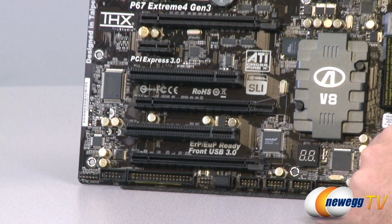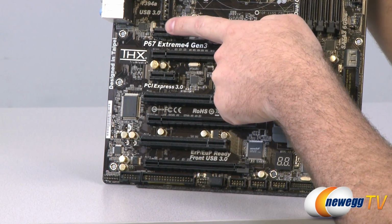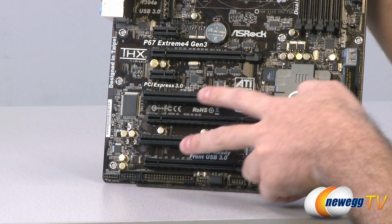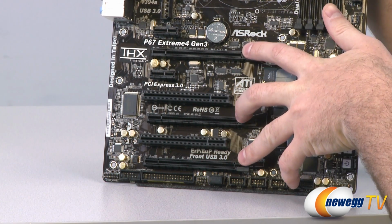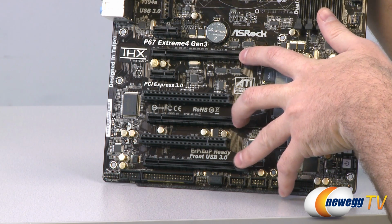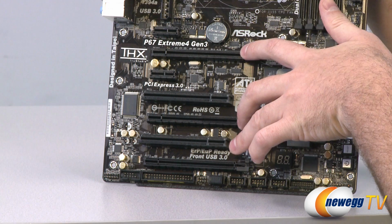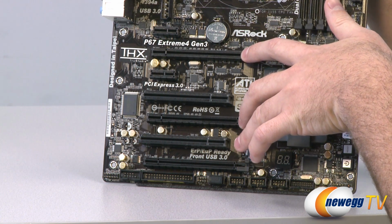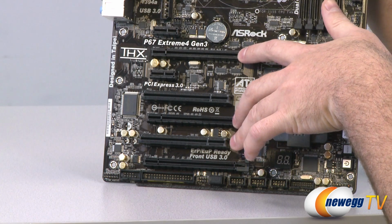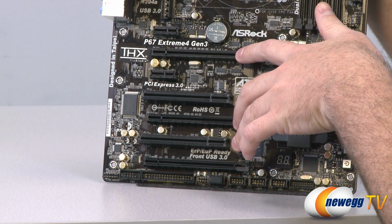Next up, let's talk about PCI Express. Here's all our PCI slots. We have PCI Express X1s here and here, as well as a couple legacy PCI slots here and here. Next up, we have our full-length 16x PCI Express slots. Top two are triple spaced, the bottom two are double spaced. Again, this will support SLI or Crossfire, and also you can do quad SLI or quad Crossfire X, but you probably want to do that only if you have an Ivy Bridge processor.